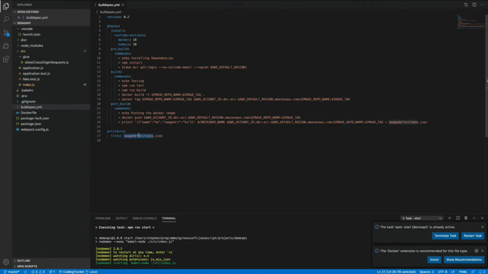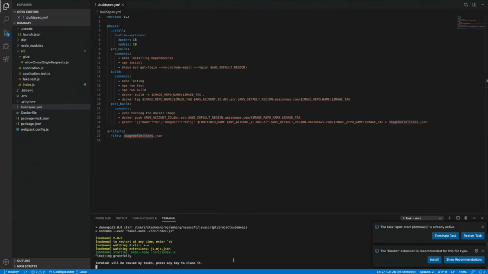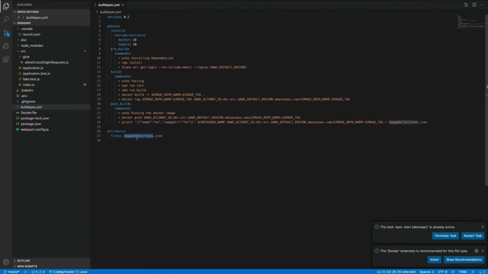And image definitions.json is important for ECS. For ECS, there's another type of deployment, which is called, I think, a red-green deployment, which is different than a rolling deployment, which allows you to have multiple versions at the same time. We are not going to be doing that, but if you do, it's a different file. It's not image definitions.